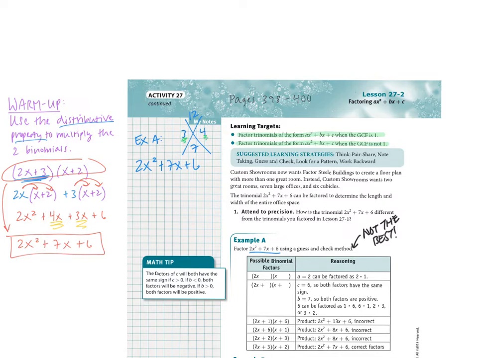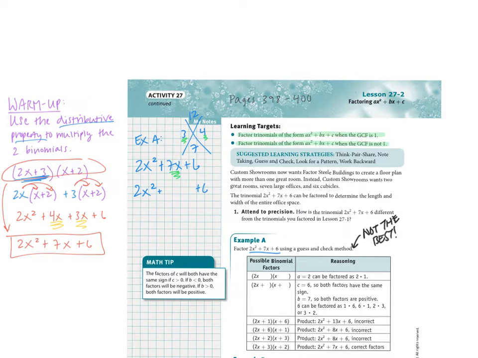Now the 3 and the 4, remember they multiply to 12 but add to 7. So let's look at our 7x there. What we're going to do is replace the 7x with a 3x and a 4x from our problem. So we're going to rewrite the first term as the same, 2x squared, and rewrite the last term as the same. But the two middle terms, instead of 7x, we're going to put 3x and 4x.